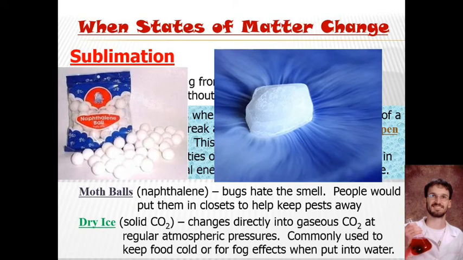It'll go right from the solid right into the gas. Now, this stuff around it is not the gaseous carbon dioxide, because again, you can't see a gas. What this is, is the fog. This is where the air gets so cold because of the dry ice that the water molecules in the air that are in the water vapor form condense together to make little droplets of water, and that's what you're seeing here. These are like micro little droplets of water.